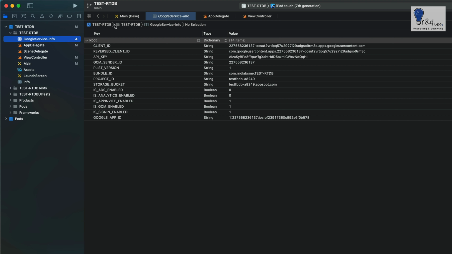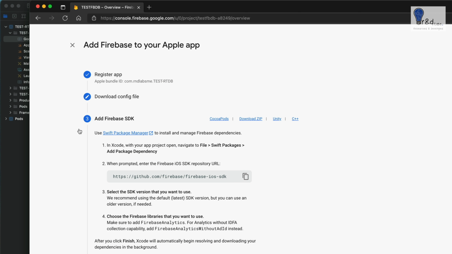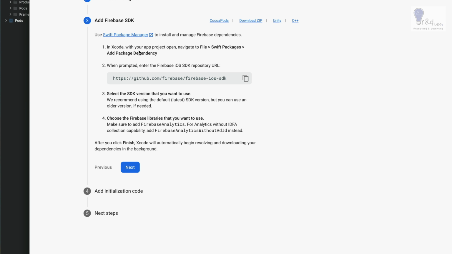Okay, and after doing this, let's go back to our console and just click next. Yes, and they are actually adding this step. So initially, if you have seen my older tutorials from last year, we were seeing the pod commands over here in this step.